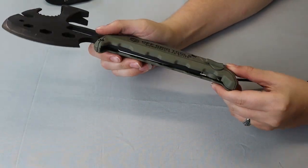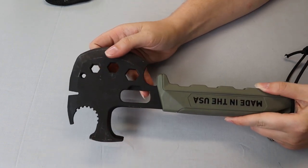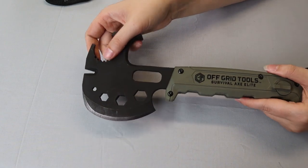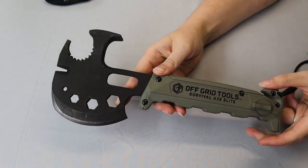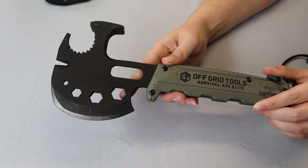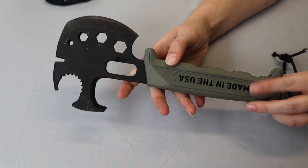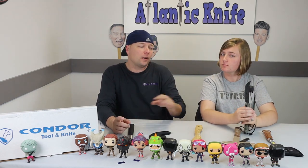It also has a six-inch Sawzall thin-kerf reciprocal blade inside the handle. There's also a gas valve shutoff wrench and bottle opener, hex wrench, can opener, hex sockets, back hex sockets, recessed nail puller, wire twist, pry bar, and finally a hammerhead and claw — all this makes it the perfect multi-tool axe. It has a rubberized coated glass-filled nylon green-gray handle with the Off-Grid Tools logo. It was made in the USA. Off-Grid Tools has definitely delivered on the promise of 31 features.